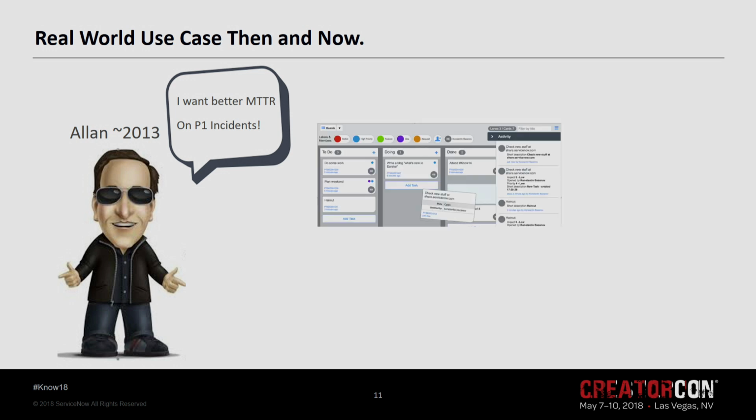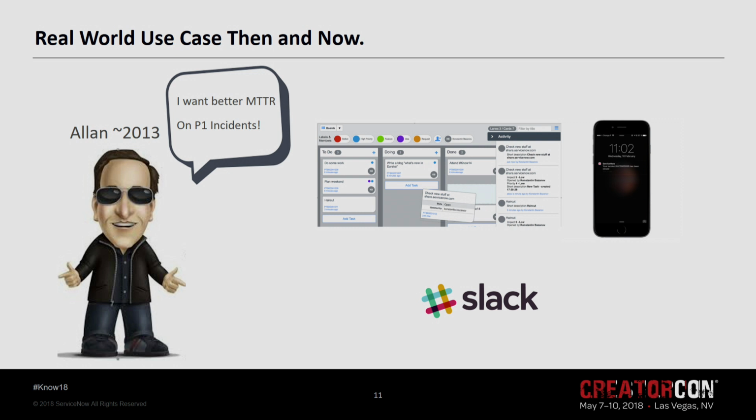That's 2013 though. We have visual task boards now. We have push notifications. We have an integration with Slack. And we can call somebody with Twilio. All of these things I had to do manually before. If I had to get a hold of somebody, I had to send a push notification. If I had to create an incident task and put it on the task board for the team to start working on it, I might have to call an engineer. This is all manual stuff. I don't want to do that. So our product can do this now. And Venkat will demo this for us a little later.